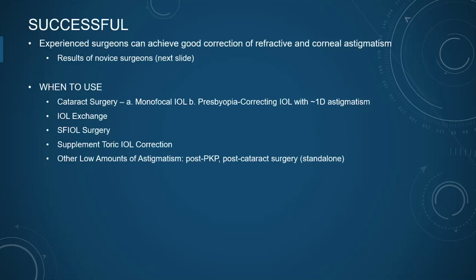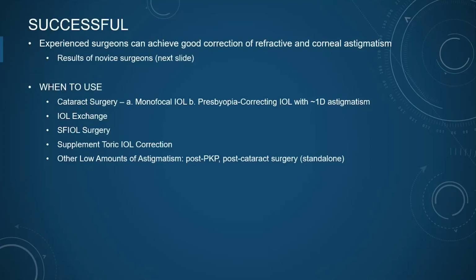And hopefully we'll have corrected some of that astigmatism. I showed you about the sclerofixated lens surgery. Another example, which may come up from time to time, would be to supplement toric IOL correction. Every now and then, we may have a patient who does have regular corneal astigmatism, let's say about 5.5 diopters.